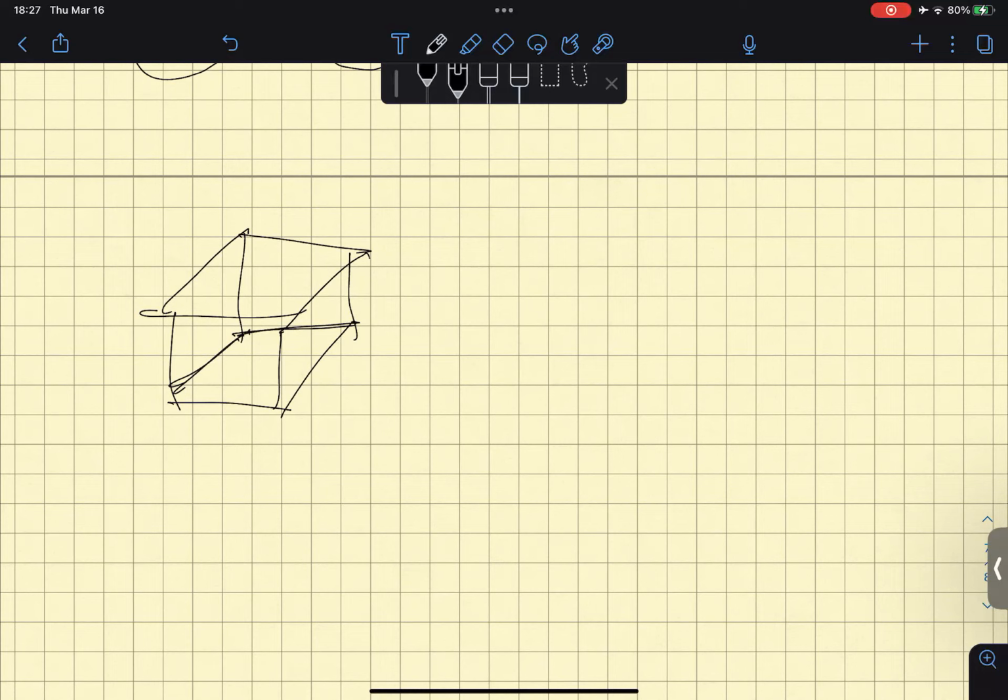Did everyone see this? I did post a picture of it on the Discord, and people do have access to the STL file to look at it. So I gave you the problem of finding the volume, the surface areas of the faces, and the lengths of the edges. In this case, all these are the same.